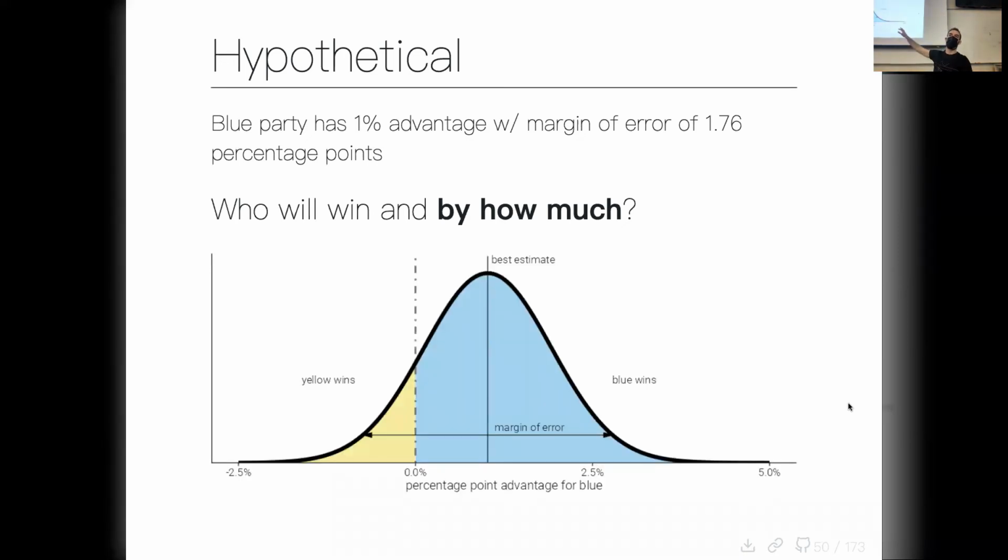So this is basically what our distribution looks like in this case. Down here on the x-axis, we have our percentages. This is our best estimate, this 1 point advantage. It's actually 1.02, I think. A 1 point advantage for the blue party. And so for the yellow party, there is a chance that they're going to win. We want to know what's the chance of a really big blue victory, or a yellow victory, or possibly even a fairly big yellow victory. Not super big here, it wouldn't look like. So how do we do this?